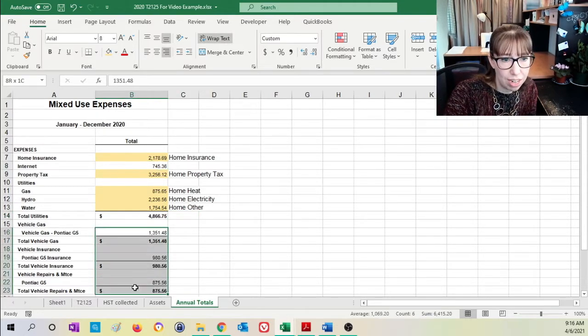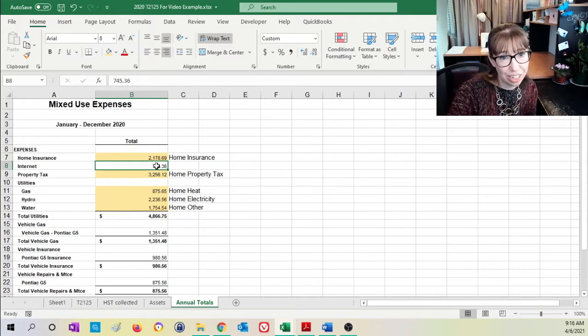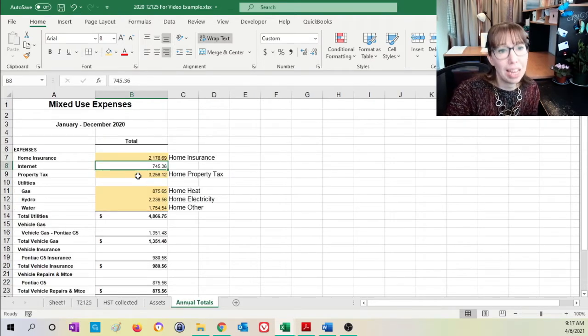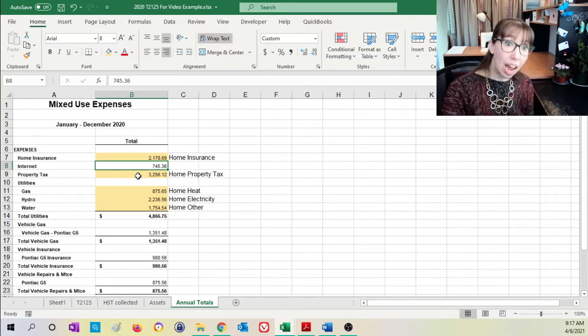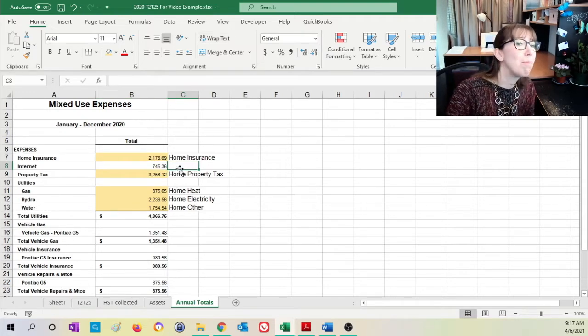There's this vehicle stuff down here, but we're just in the top home section of my spreadsheet right now. And I have tracked my internet. So this is how much the internet has cost me in 2020. And it's not really part of this section because I use more internet because of my business, and I definitely couldn't run my business without the internet. But the internet is not used 100% for business. So, you know, I have my son here, he streams, I got my husband, we watch TV, we watch Netflix. So it's not 100% used for business, but I do use it all day, every day for what I do. So I'm going to claim a pretty high percentage.